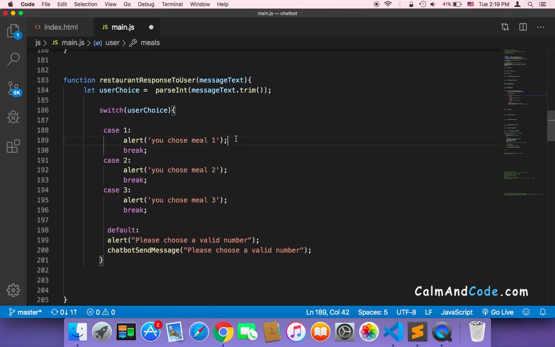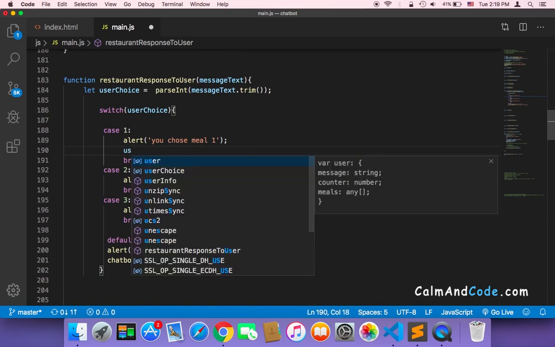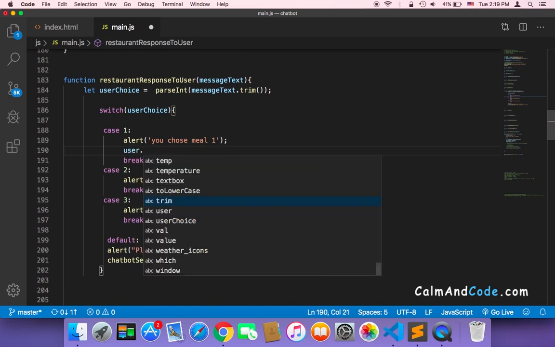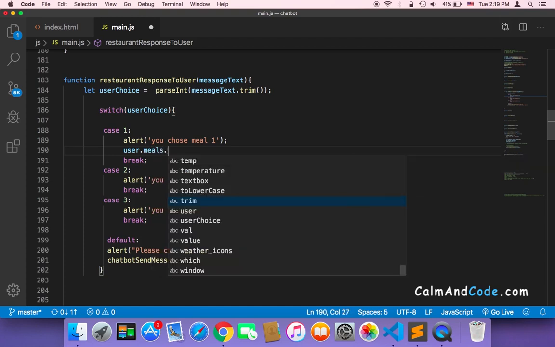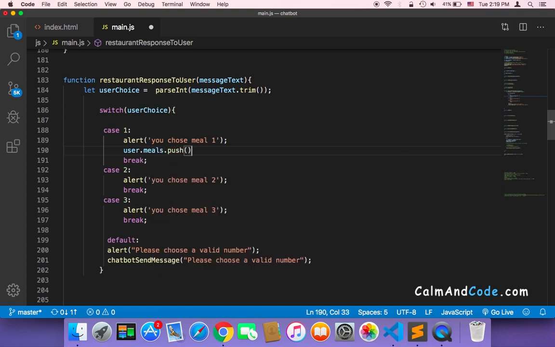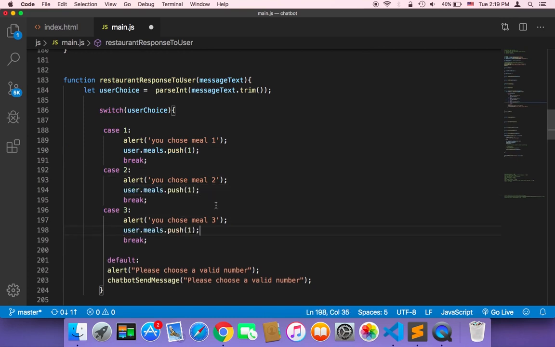And now here, once the user chooses a meal, we can immediately store it with user.meals.push, and we push the number of the meal, which is going to be 1 in case 1, 2 in case 2, and 3 in case 3.